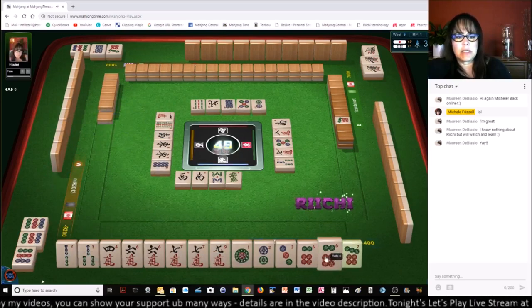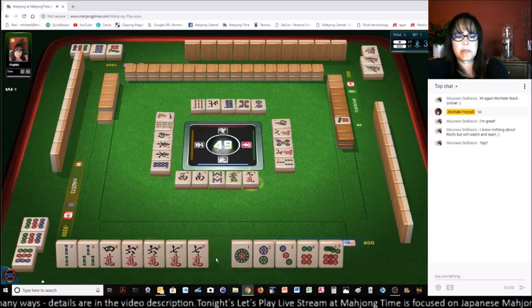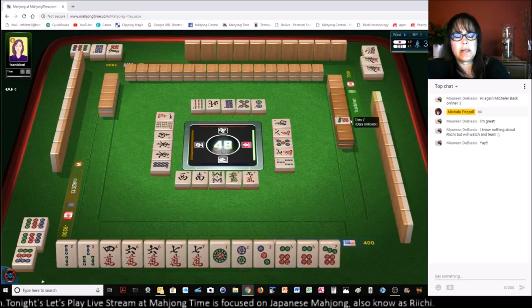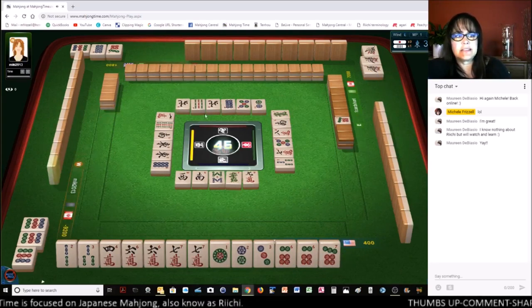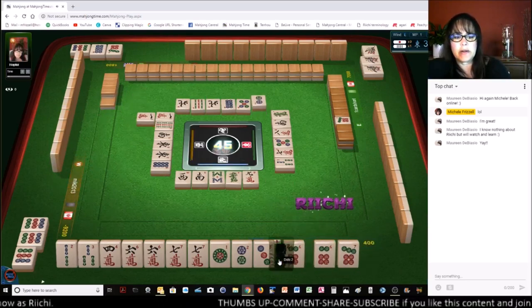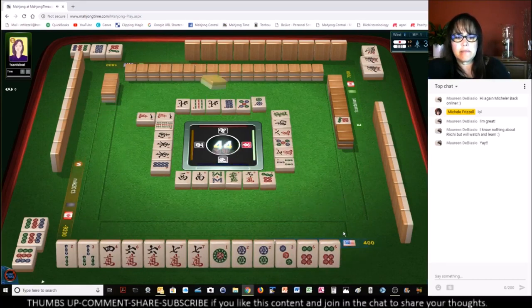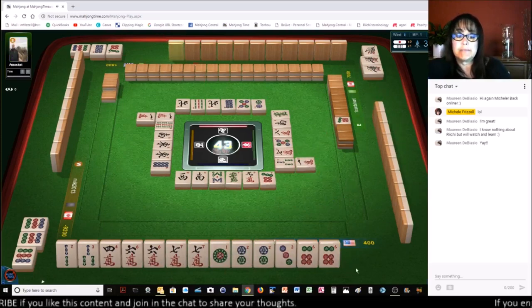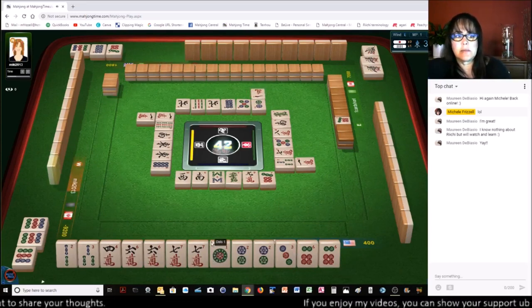8 dots. Okay, let's see. We do have... get rid of the 9. Okay, the 7 dot. There's 1 out... If we get a 5 dot or an 8 dot, no, there's 3 8 dots out though. So a 5 dot is the only thing that's going to help there. Oh my gosh, now we're pairing up here. Let's get rid of the 7. 7 dots. So we have a 1, 2, 3, 4 pair at the moment. Maybe we should pon. 1 character. Let's see what happens.